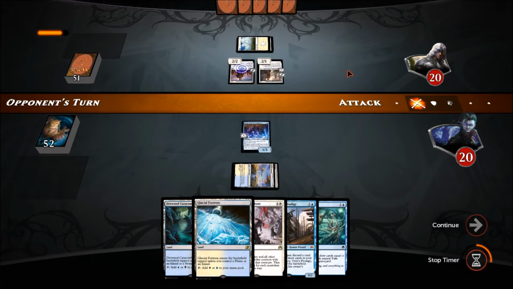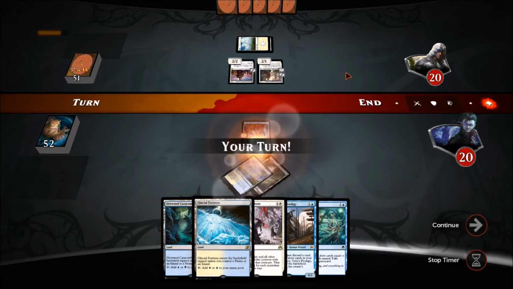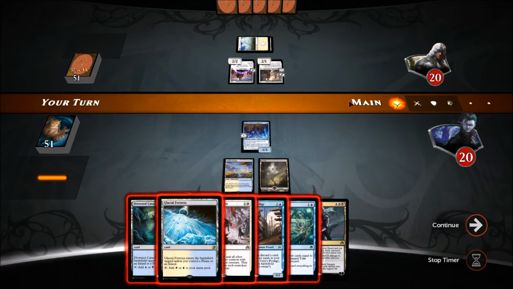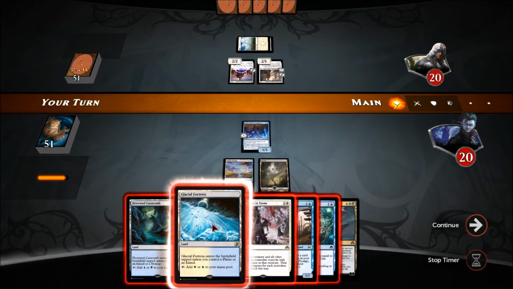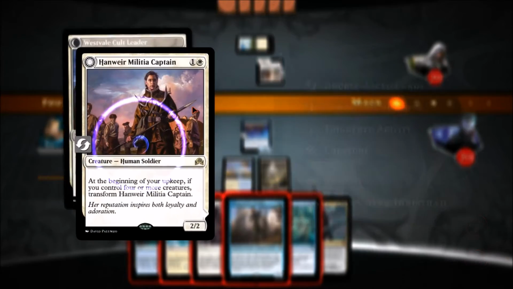Alright, that's interesting. So possibly white weenie deck. Sorin is nice to see. So what do we want to do here? I don't like either of those guys.